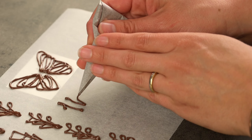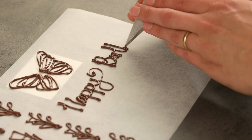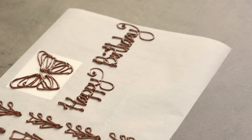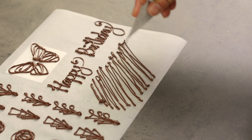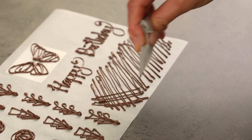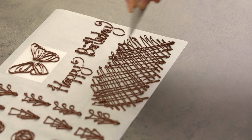You would also use this method to write on cakes, either straight onto the cake or form the letters on baking paper and transfer them once they've set. To use up the last bit of chocolate in my piping bag, I often scribble out some chocolate and then go back again on the diagonal. This keeps in my chocolate container and I can break off shards to garnish something really quickly if I need to.